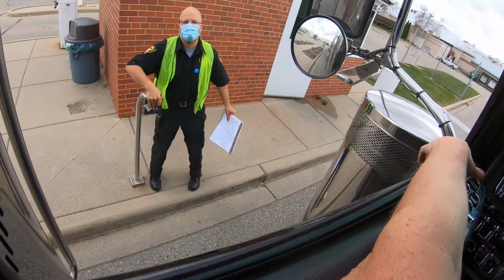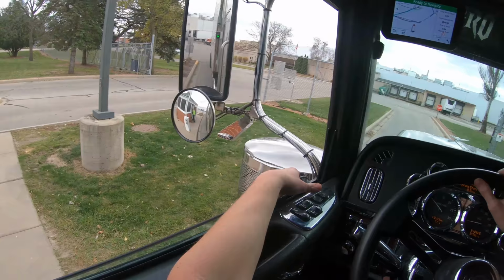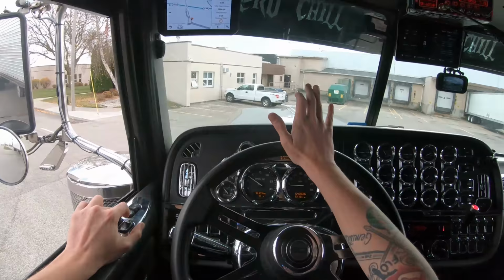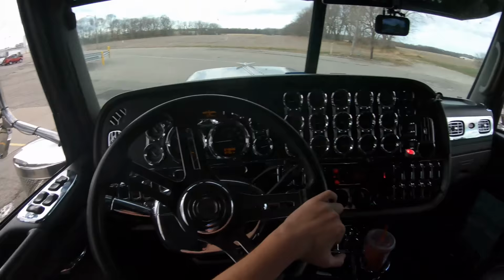Come back through. I never loaded on this side before. Alright, I think we're gonna go to door 4. So that would be the easiest way to swing the truck around. Kick it out all weird. Nobody coming.